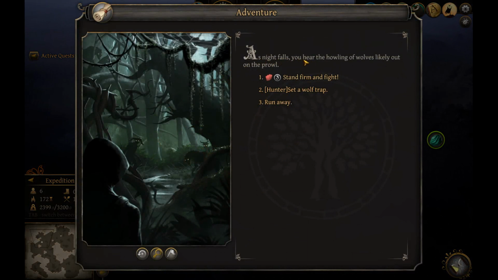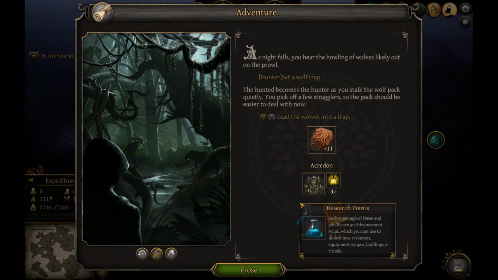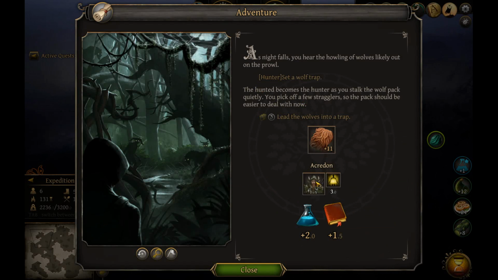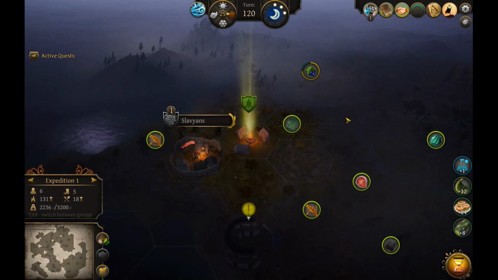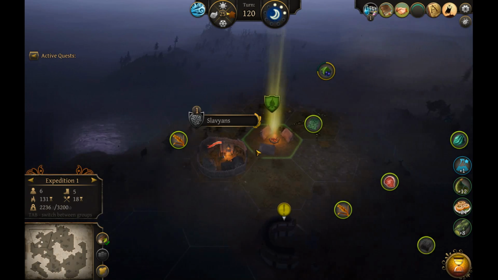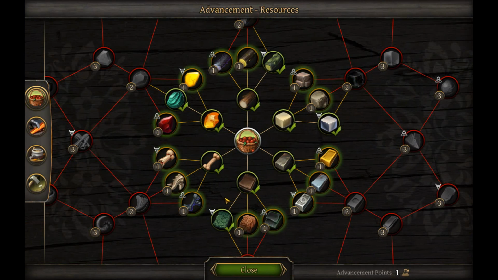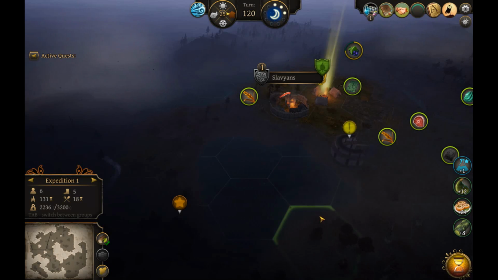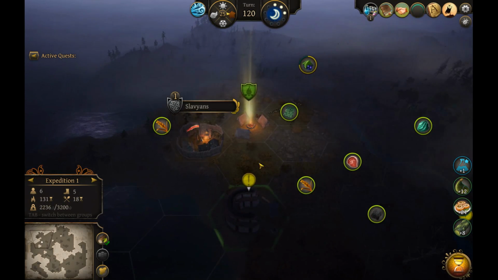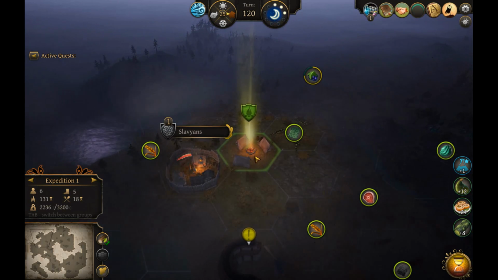Oh, hello. As night falls, you hear the howling of wolves like loud and prowl. I'll set up a trap, lead them into the trap, accept outcome. This is the easiest way. Some fur leather and research points, experience points, whatever. We have one advancement point though. Do we need it for anything? We probably want to save up for the tier 3 material, whatever we find on the Goblin Island. We want to set up the village near tier 3 material. So that's what we're gonna research next, I think.